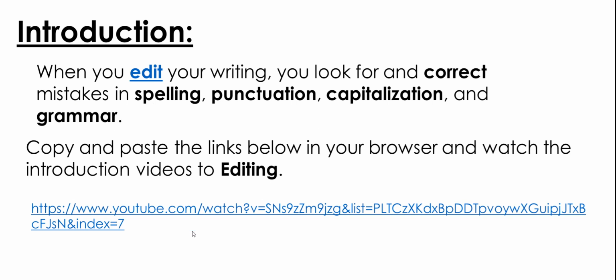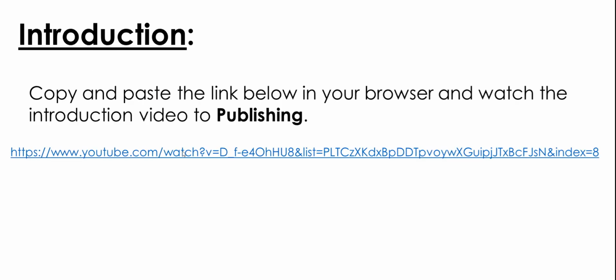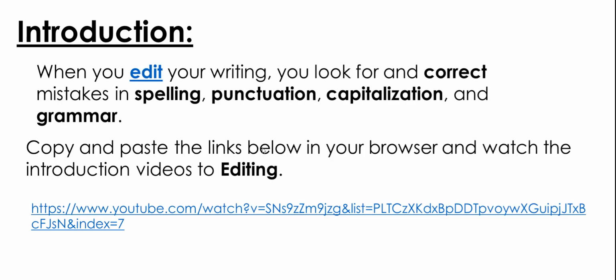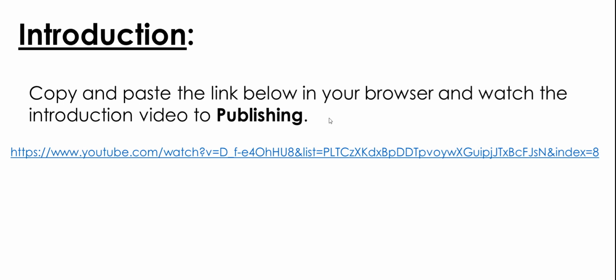I need you to go to this link, watch it carefully, and then also go to the other link and watch it carefully. So you have two links to go and watch. One link is about editing, and the other one is about publishing. You can find those links down in the description of this video. So go and watch them, pause my video, and come back when you finish.